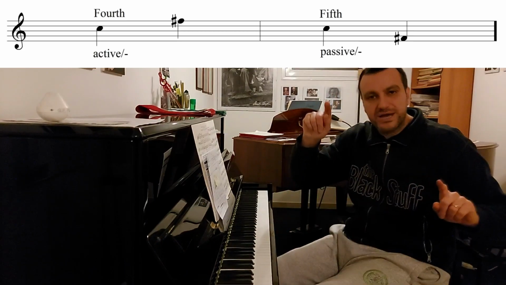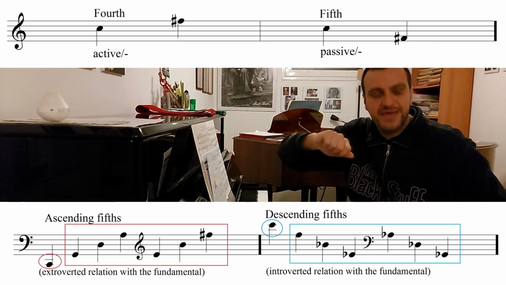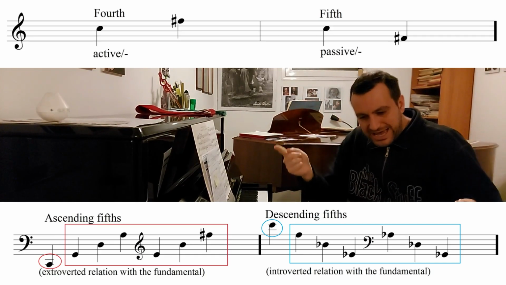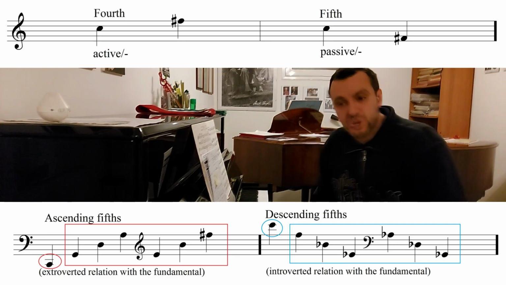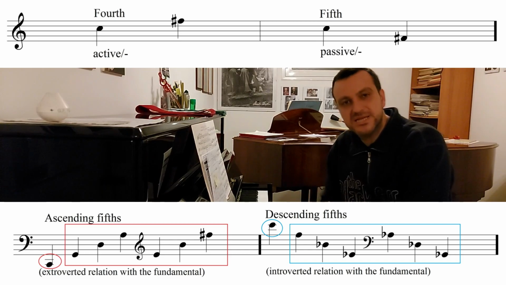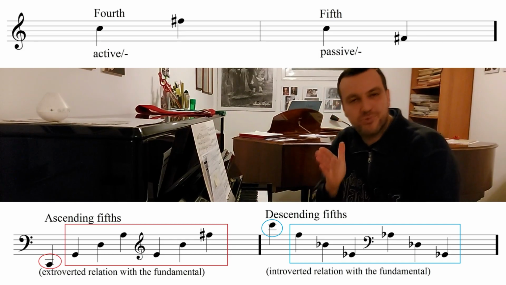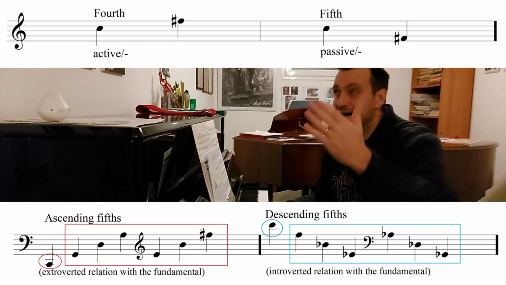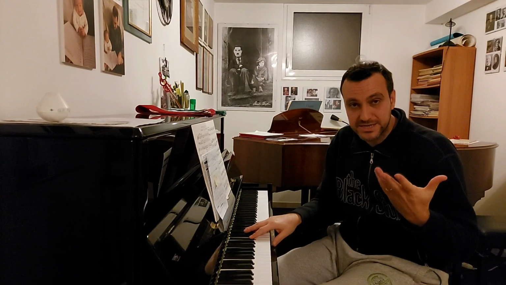Why? Because if you look at the extremes of the circle of fifths, you get an F sharp and you get a G flat, which is almost the same. And so when you get to that point, you cannot actually go any further. So it's the last point. There we stop. And so we cannot say that it is an extroversion or introversion of the sound. It's just a point where we get stuck. And so it has no evolution or involution. It's simply active or passive. You can understand that.